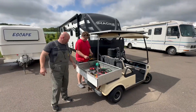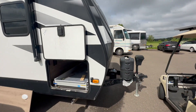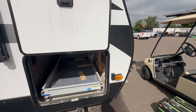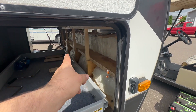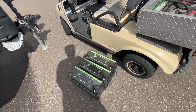The boys are working on something back there that I'm really excited to share with you, because it's something old. We got Dave and Levi working on this Grand Design Imagine, which some of you may remember all the way back to about the summer of 2022 when we were working in our driveway. We put 800 amp hours of battery in this space and now we're taking it out.